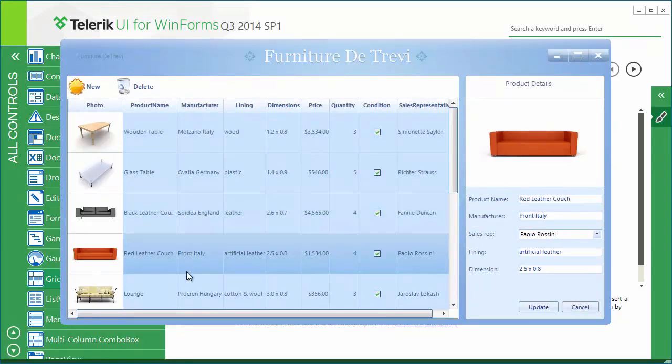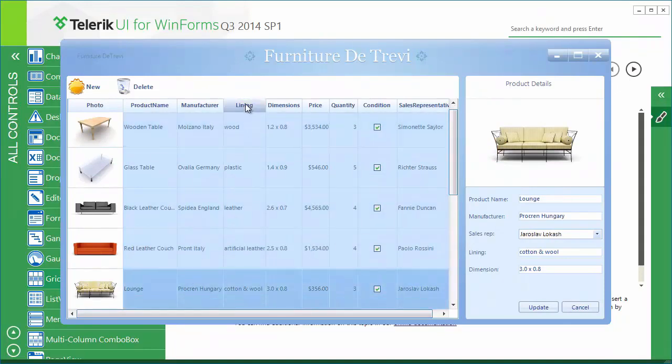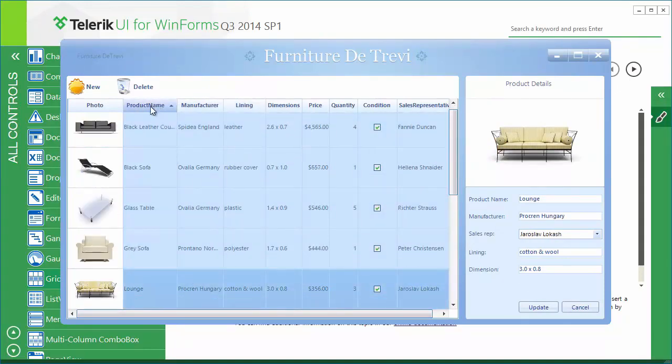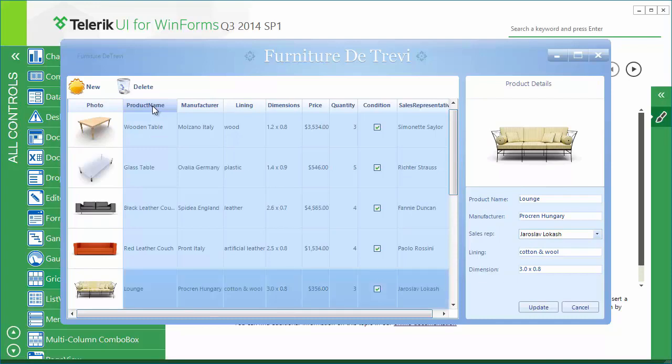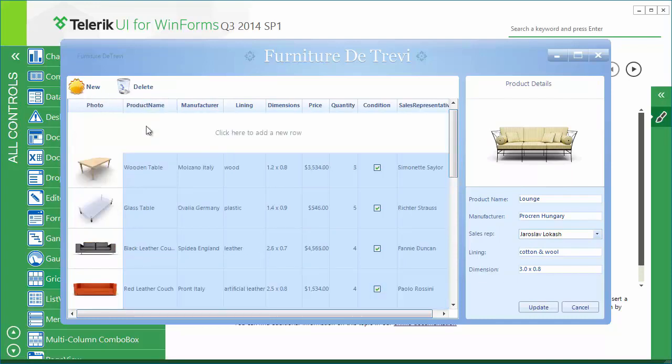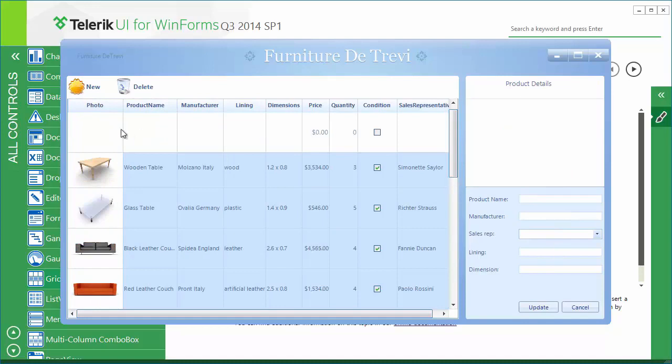It also gives us the ability to sort by clicking on the header here, and we can sort in an ascending fashion, we can sort in a descending fashion, and then we can click a third time to remove the sort order. We can also very easily work with inserting items and editing items if need be, not only within the grid itself, but we could also work with an external editing field like we have here.